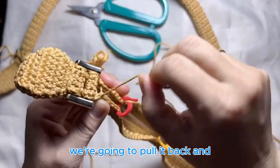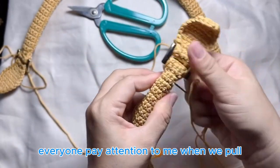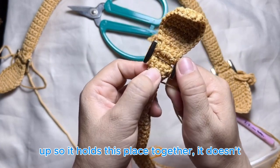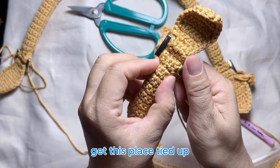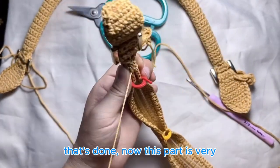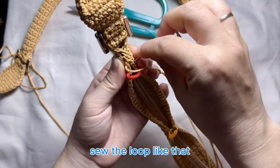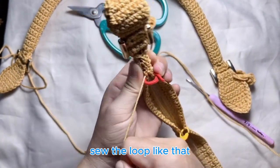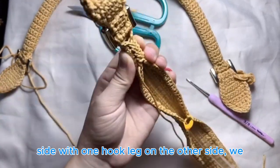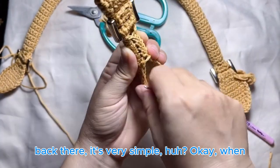We're going to pull it back and everyone pay attention to me when we pull. We're going to look at the front here, see. Is it even? If not, I'll push the tube up so it holds this place tied up. Everyone, the hardest part is done. Now this part is very simple. We just sew that. Sew the loop like that. We just stab one hook leg on this side with one hook leg on the other side, we assemble the loop. Back there, it's very simple, huh?